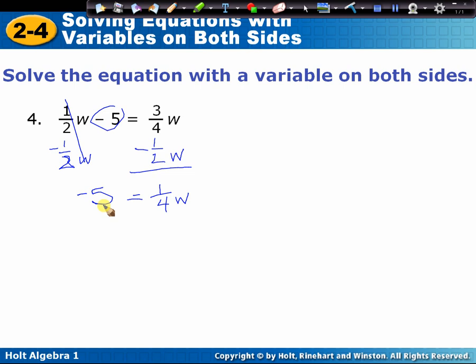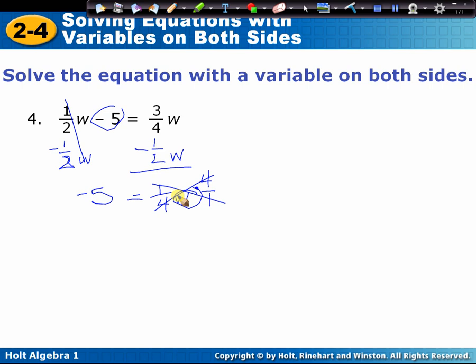But what do we do to get that 1/4 away from our W? We're going to multiply by the reciprocal. In order to get this W by itself, just to equal W, we'll have to cancel out this 1/4. In order to do that, we have to multiply this by the reciprocal. That means we're flipping the fraction over. So we're multiplying by 4/1, which is the exact same thing as 4. When we multiply 1/4 times 4/1, your 4's cancel and your 1's cancel, and you're left with your W. So W is now by itself.